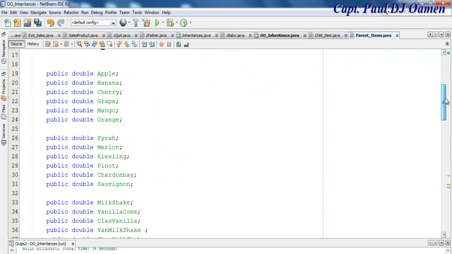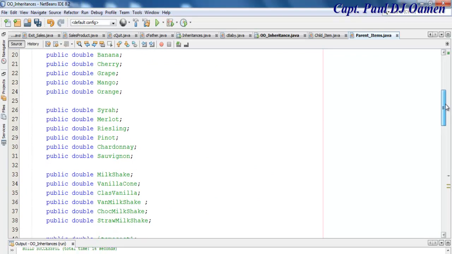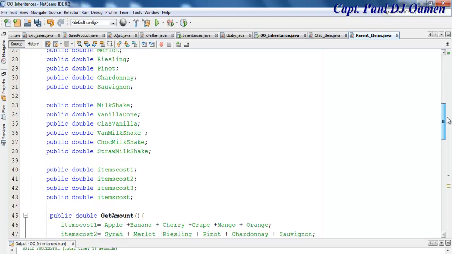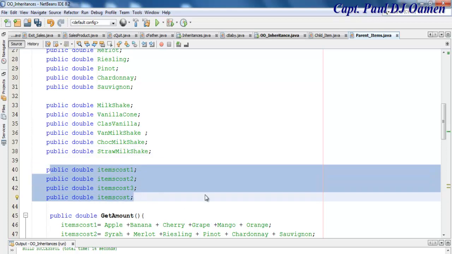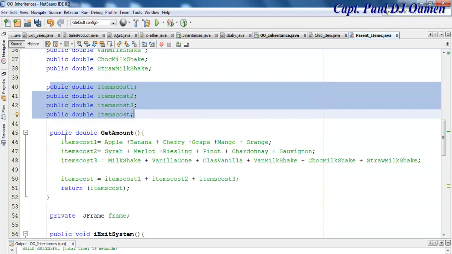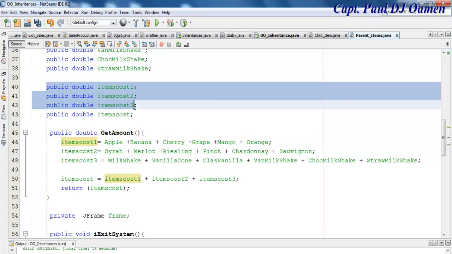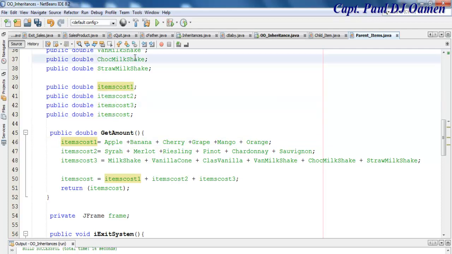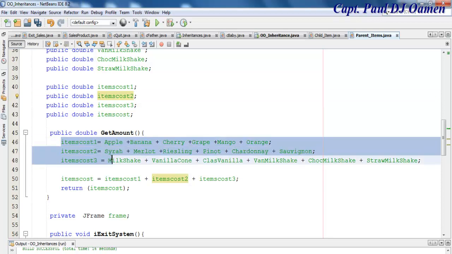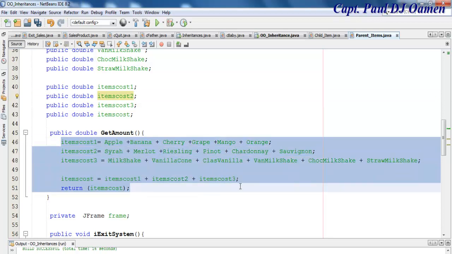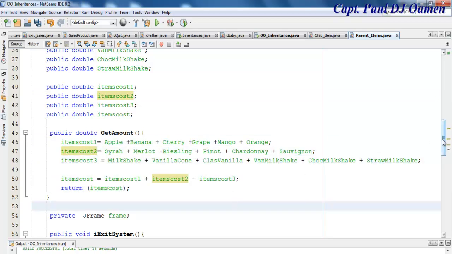Those are the data members of the parent class up to here, and this is where I carried out the calculations. All this I use to store the values in here. Yes, that's where I've stored it, inside this method.